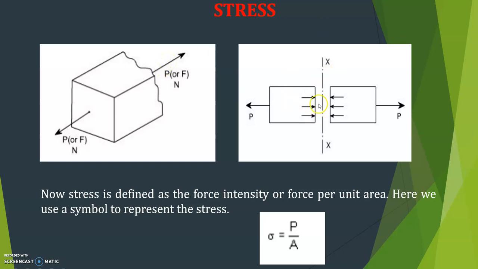Let us imagine that this is the body. Let us imagine that the same rectangular bar is assumed to be cut into two halves at section xx. Each portion of this rectangular bar is in equilibrium under the action of load P, and the internal forces acting at the section X have been shown like this.